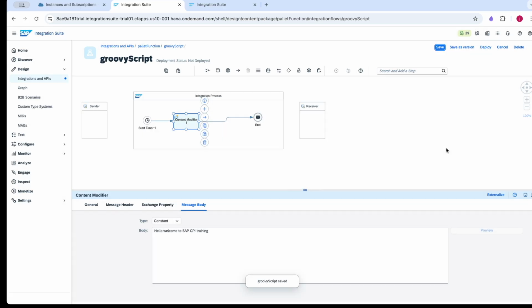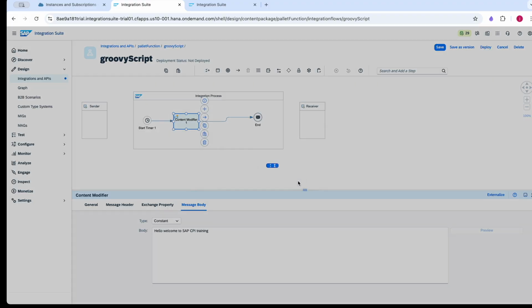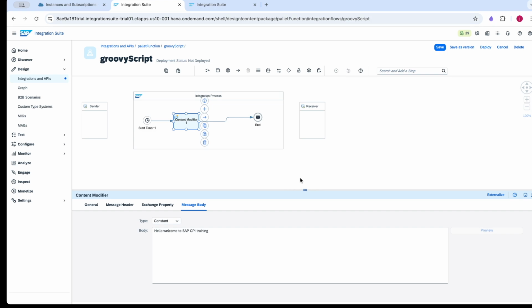Okay. I'm saving and then deploying. So it has been successfully deployed.